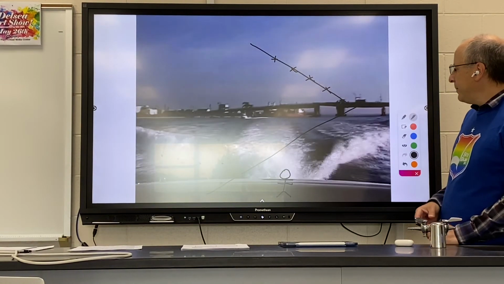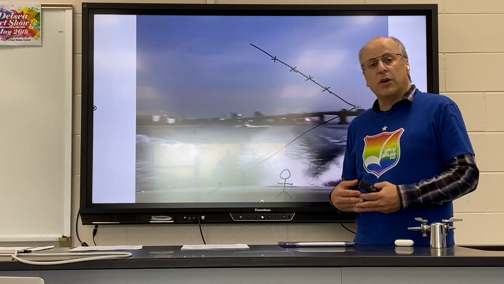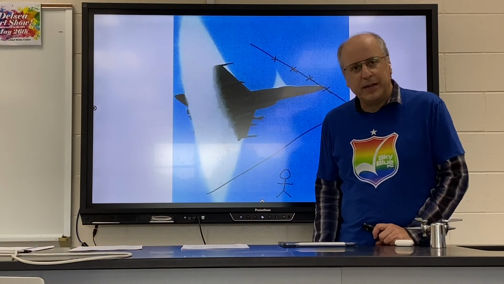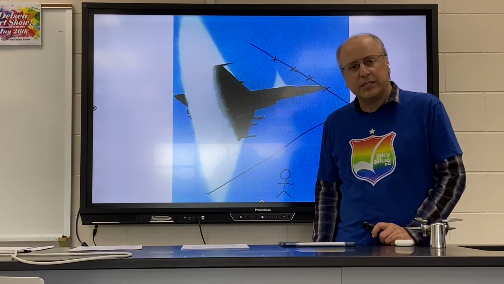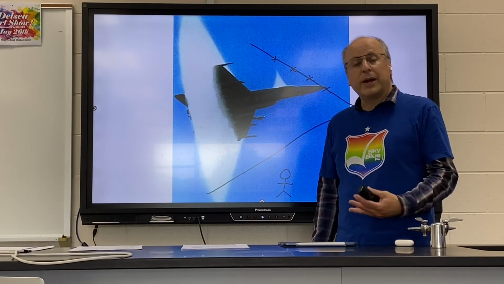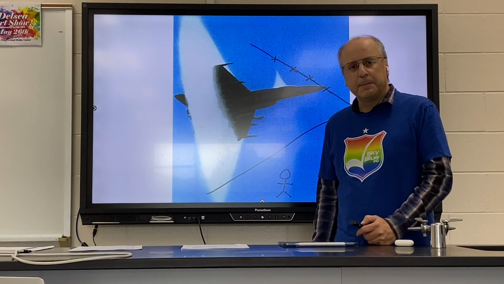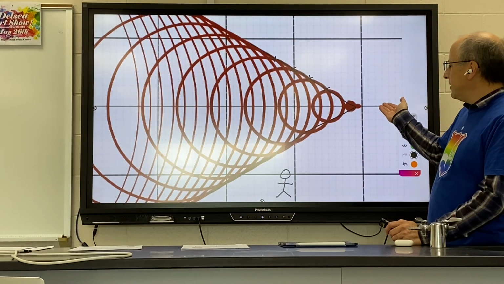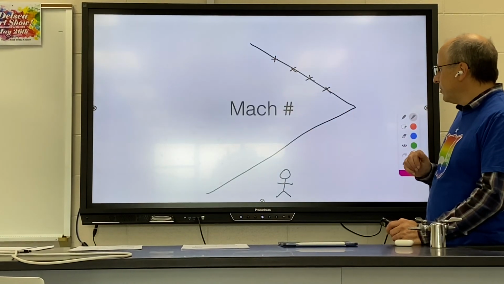Think of the cone of high pressure a lot like the wake that follows behind the boat, where all the waves overlap to form a really large wave. Sometimes you'll have condensation happen in these high pressure zones, and you can actually see the cone of pressure following behind the plane. All right, so you now know what things are going to look like when you're traveling supersonic or when you're traveling sonic. And we already talked about when you're traveling subsonic and you experience the Doppler effect.